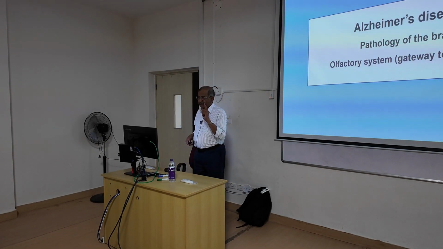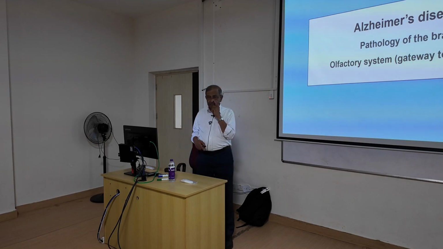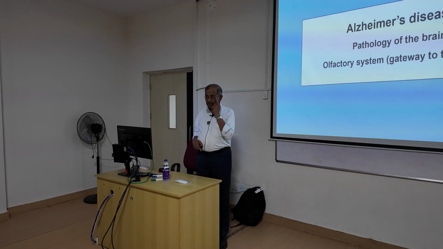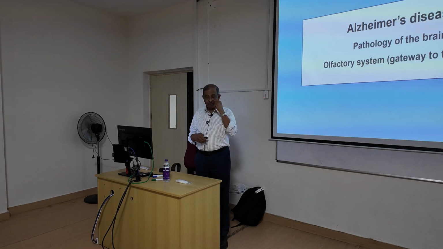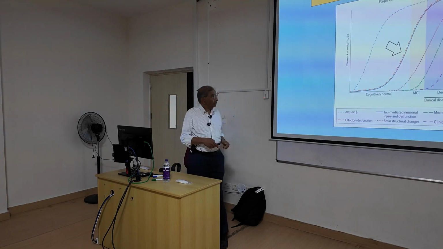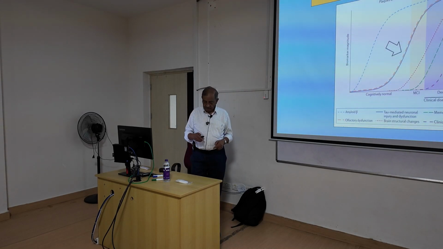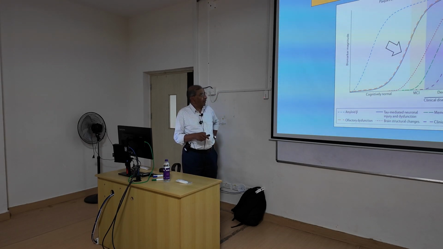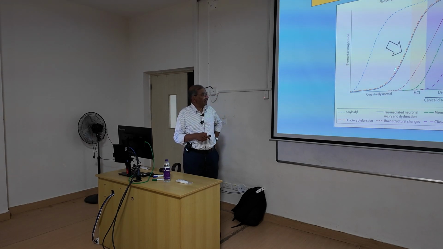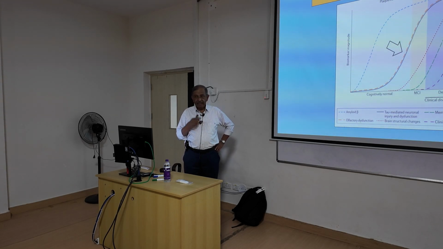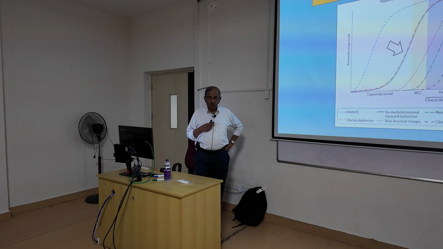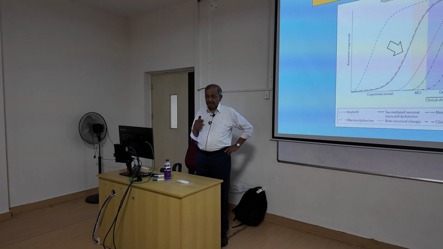It's a brain disease, but the olfactory system is the port of entry to the brain. It turns out that the olfactory bulb and olfactory epithelium are the closest to the brain. And in Alzheimer's disease, even before cognitive impairment comes, one of the early signals is lack of smell. One of the early symptoms of Alzheimer's disease is smell problems. So we wanted to know what would happen with viral infection.